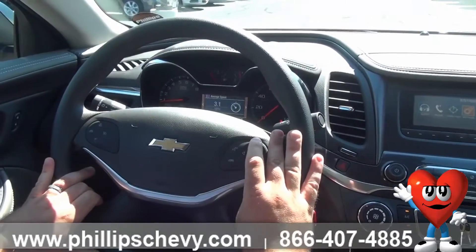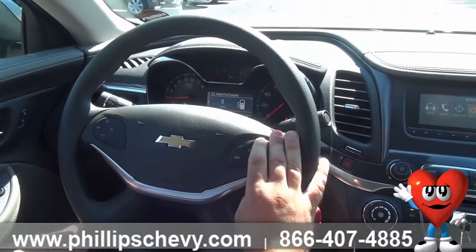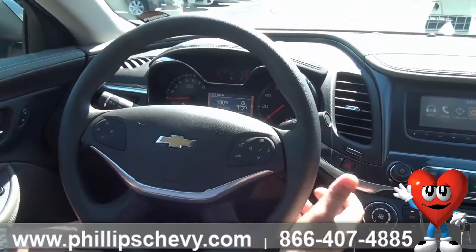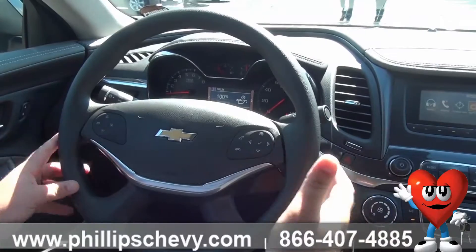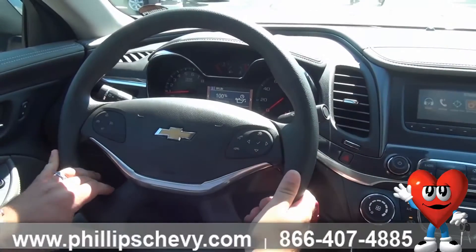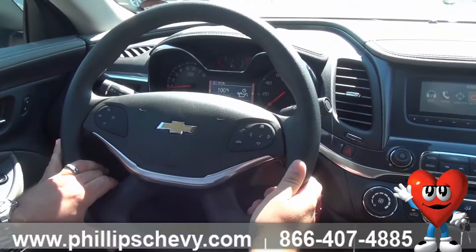As you can see, you get coolant temperature, average speed. I'm going to scroll all the way down until I get to the oil life monitor, which is right here. This is a brand new car — it's only got three miles so the oil is still at 100%. But as you keep driving, depending on how hard you drive and all the other conditions, that will go down with time, and when it gets to about 20% that's probably about the time you want to get into a dealership and get your oil changed.